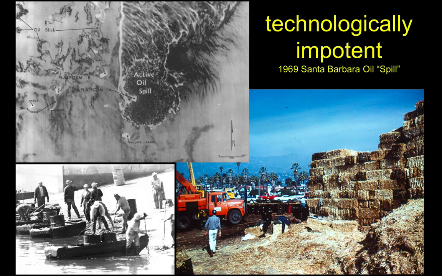What we're looking at here is a U-2 spy plane. So President Nixon, who's the president at the time, tasks one of our classified spy planes to fly over the oil spill and take a photo of it. That's what this thing is here. We didn't have any technology to image oil spills, satellite this or infrared that or whatever. So, crazy things, having to use Cold War spy technology to see what the hell's going on just off of our beach.